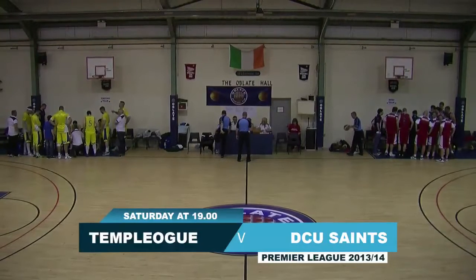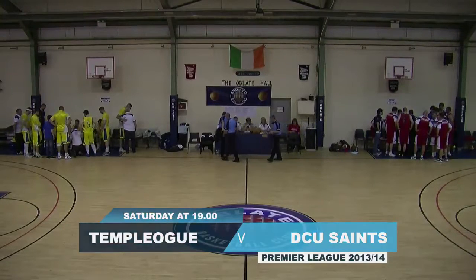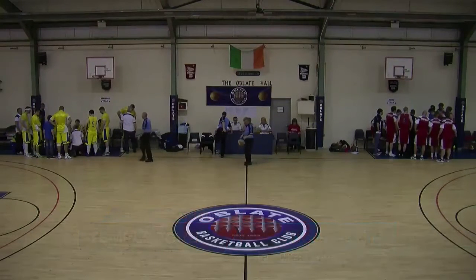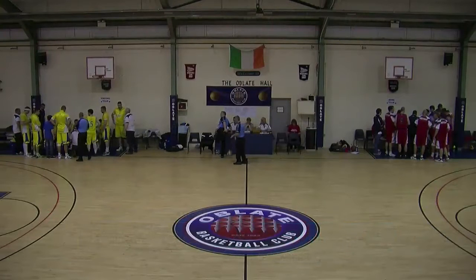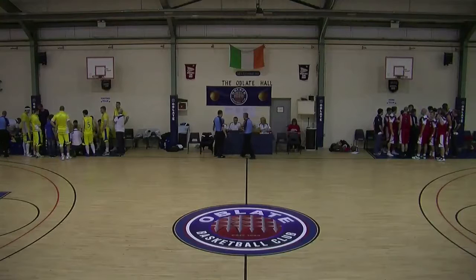So DCU starting out smaller than I expected. Martins is not starting, either is Mike Trimmer. But still size with Peter Lynch inside. At least if there's only one big man on the floor, Templeogue will be able to counteract it with Wayne Houston, hopefully.